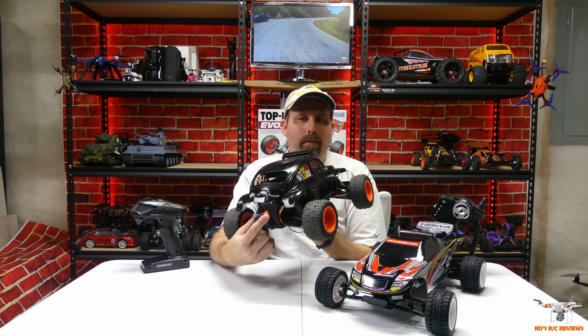I just want to fire them up and let you guys hear them. This one is a wired sound kit — nothing Bluetooth. You have to physically push buttons to change the sound and do calibrations. It's GT Power stuff, which is nice, but if you lose the instruction manual, good luck calibrating it. This other one is a Bluetooth kit I had in a flywheel truck before — I can adjust everything with an app on my smartphone, which is really nice. This one's at 70% volume and already really loud, while I think the wired one is at 100%.